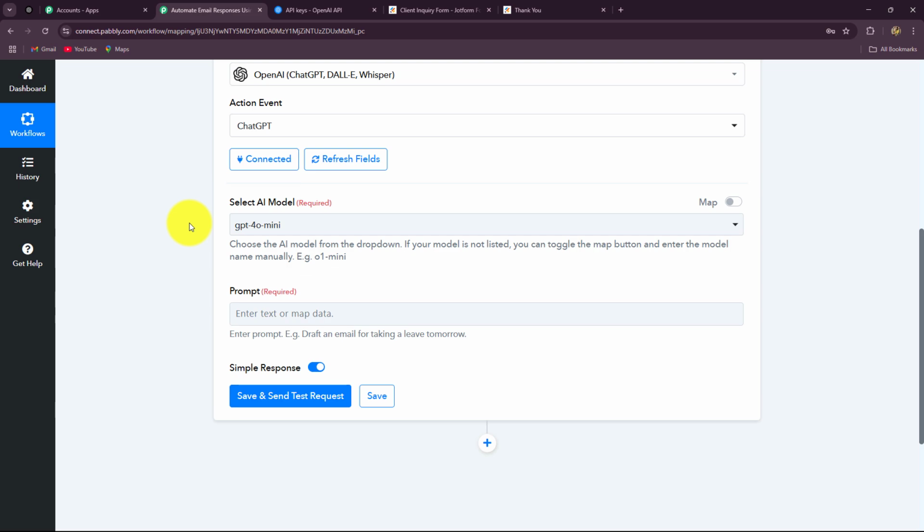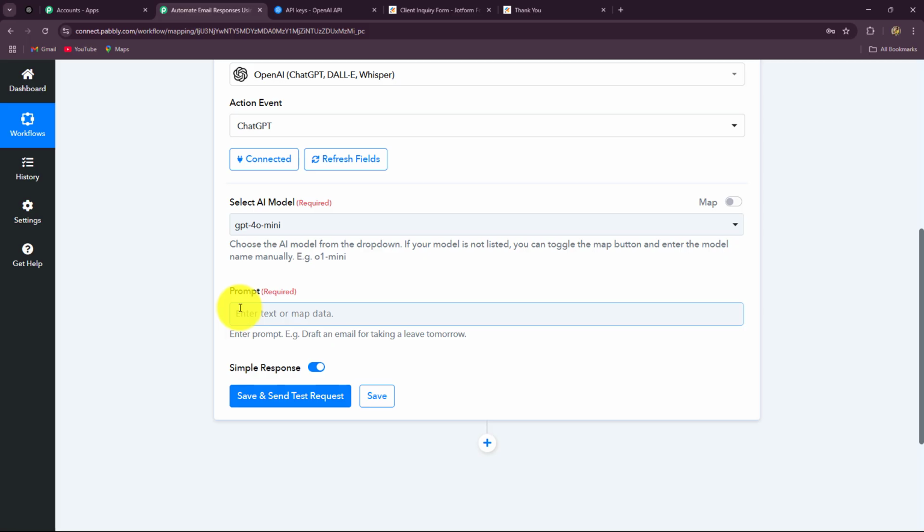Okay, so here the prompt should contain each and every detail, each and every instruction that what all you want in your content and everything which you do not want as well. And the prompt should be on point, it should be clear, it should be brief, and should contain each and every detail which you want, every point which you want in your email. So now in my case, because my objective is to generate email responses for the leads who are submitting the form, I'm going to provide each and every detail of the leads, because I want to generate the content of the email which should cater to all the requirements and the needs of the lead in the personalized format in which they are submitting. So I'm going to provide each and every data of the lead to this prompt.